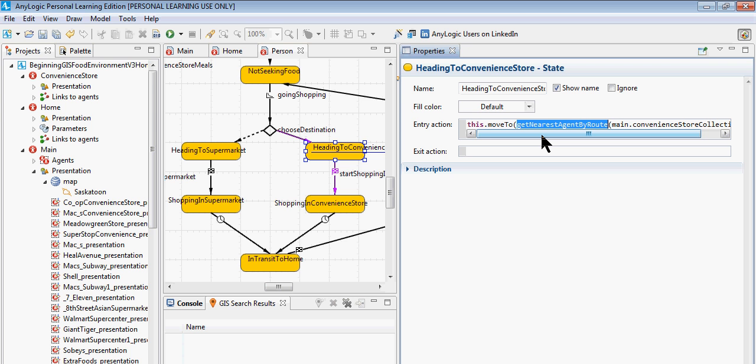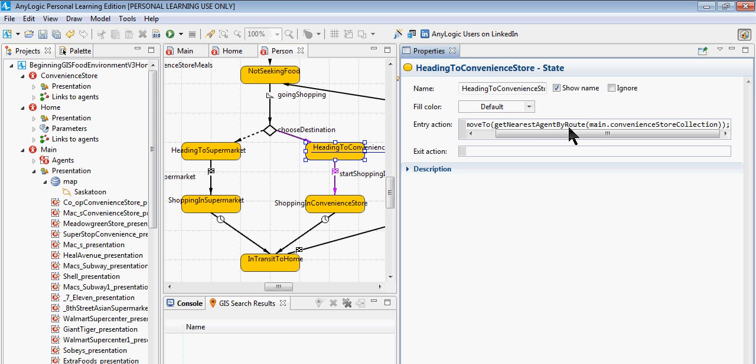Now, this reflects the fact that in the other, more fulsome version of the model, we actually balance the distance to a location with your preferences for type of food. And we're actually computing the distance to these locations explicitly. That's readily done in AnyLogic. Just as we could say get the nearest one by the route, we can also ask the distance to a particular one.